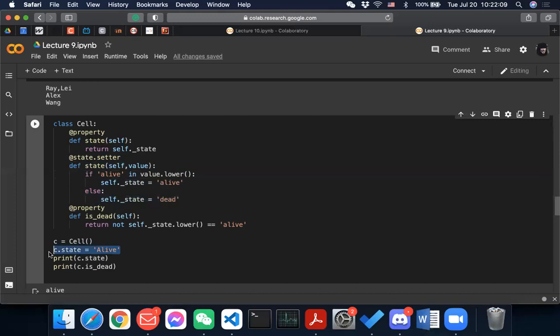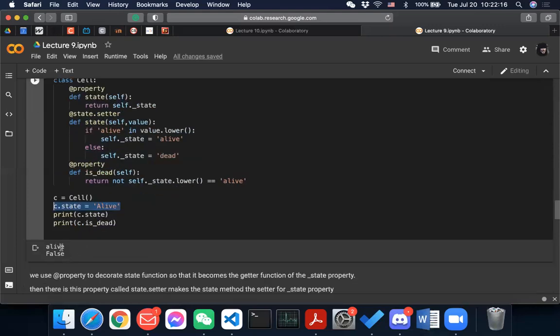As you can see here, I try to set the state, and after you print it out, it will say alive, right? And then you can have another property here. This is pretty similar. It is called isDead. When you try to print c.isDead, it will return self.state lower is equal to alive, and then return not this, right?